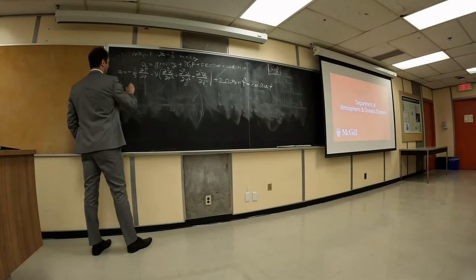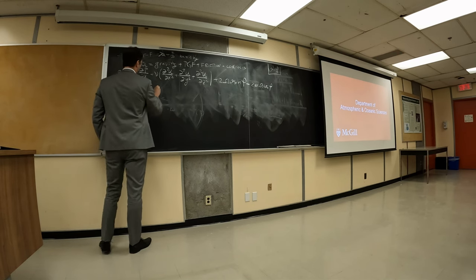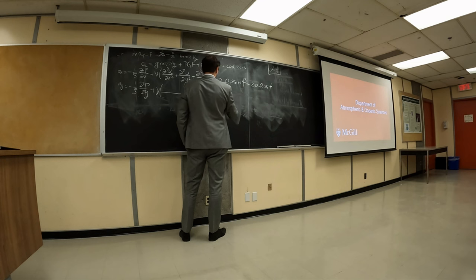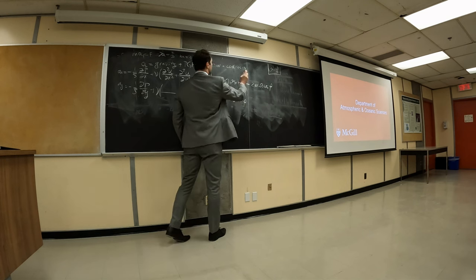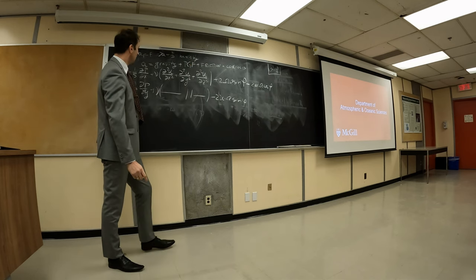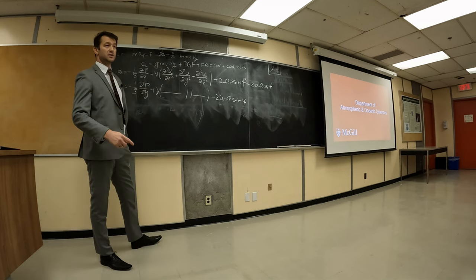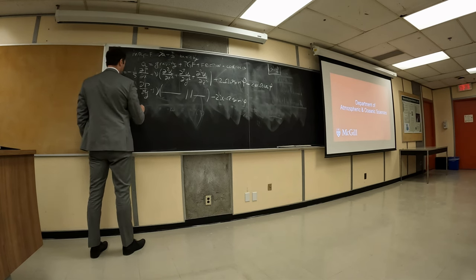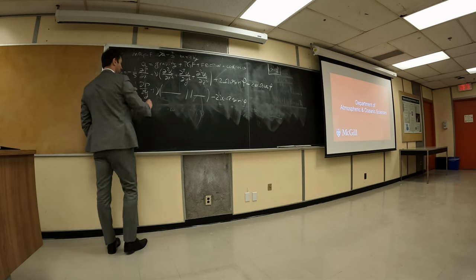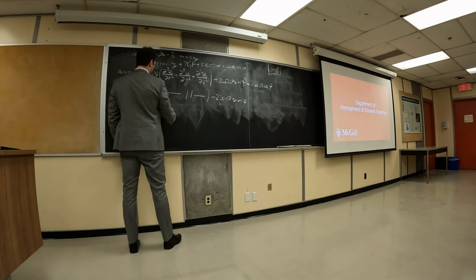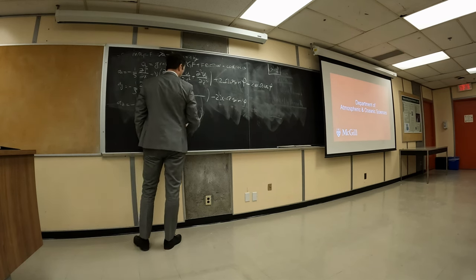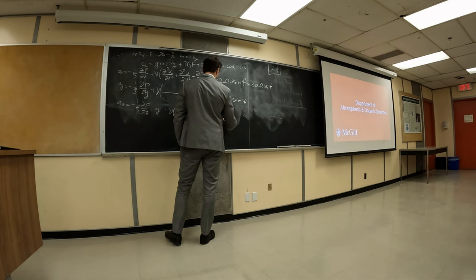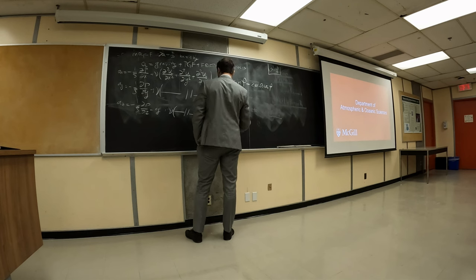In the y-direction, you get this. Now I'm not gonna, this is the same, except you put v, and here you get negative 2u omega sine phi. I'm not gonna go explain now what is phi, what is what, but this is how air moves in the y-direction. Y-direction, by the way, is south to north. In the vertical direction, we also have pressure gradient force, but in the vertical direction there is also gravity, g, and then again this nasty, horrible, frictional force. And then also there is here a little bit of Coriolis force, but we usually neglect this as well. Very complicated.